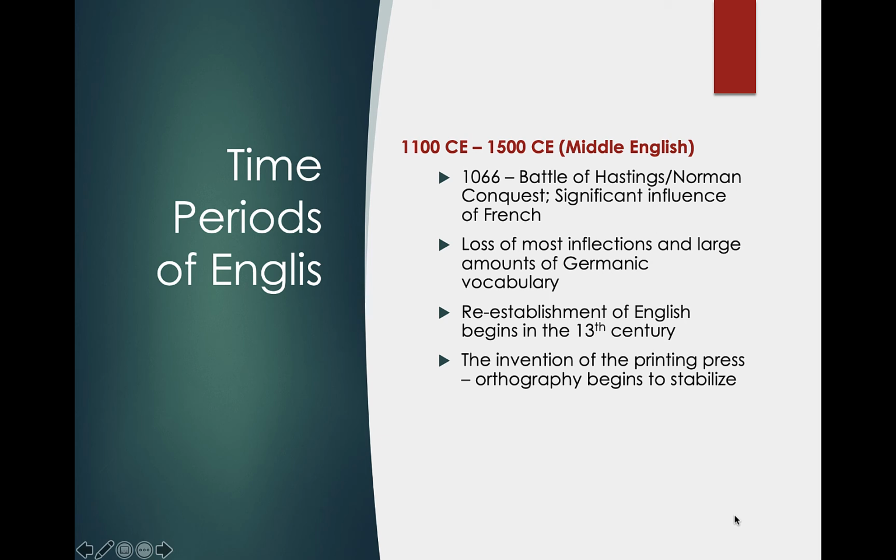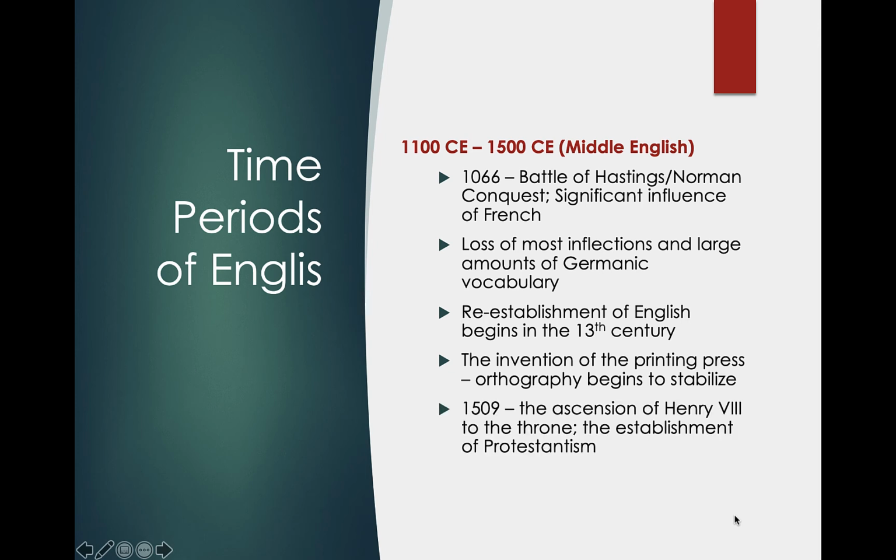In the 15th century, William Caxton brought the printing press to England from the continent. The expansion of the printed word and education through mass-produced, by medieval standards, texts led to the stabilization of orthography, or, in plain language, spelling. By the time Henry VIII came to the throne and Protestantism took root, the language shifted again significantly, becoming more intelligible to a modern reader and speaker.